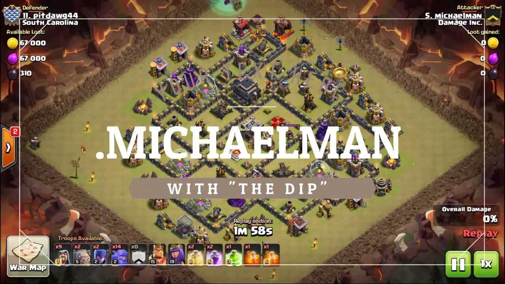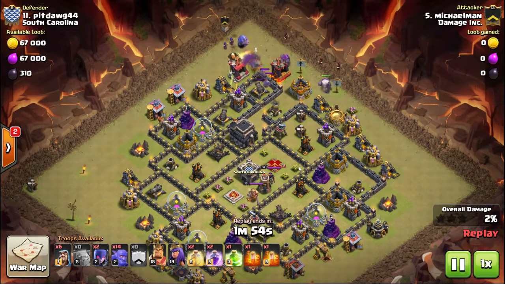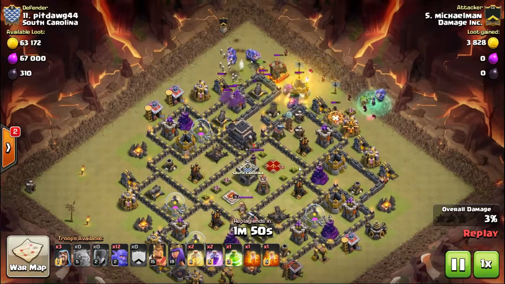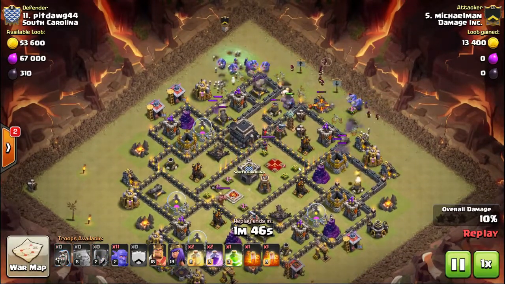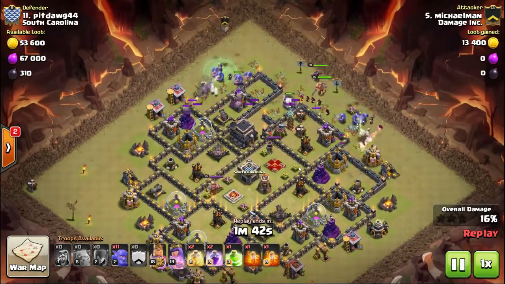So, this is Michael Mann. We call this the dip. For anyone that wants to know what a dip is, this is when a Town Hall 10 drops down to attack a Town Hall 9. And Michael Mann has been in the clan since day one. He was actually in the old clan that I joined when I first joined Clash of Clans.